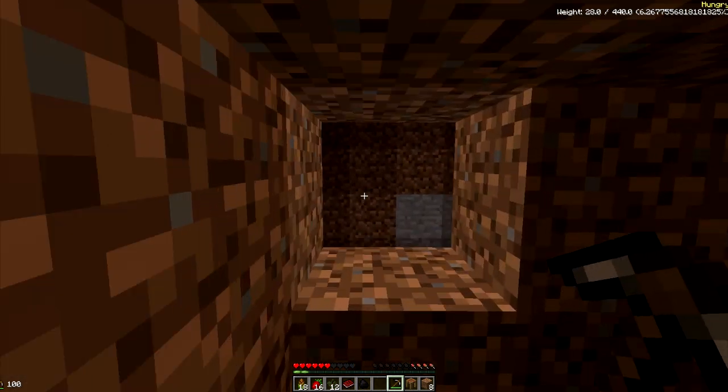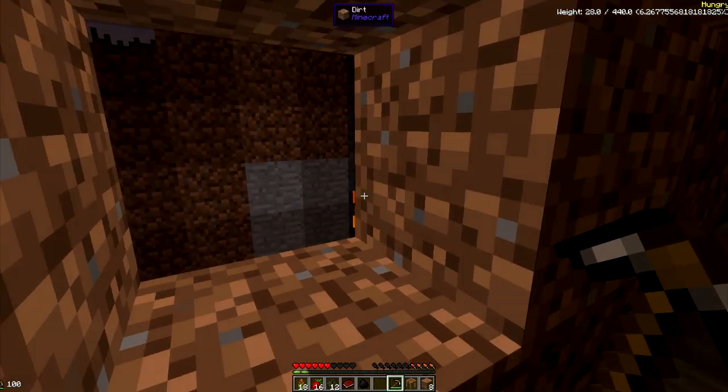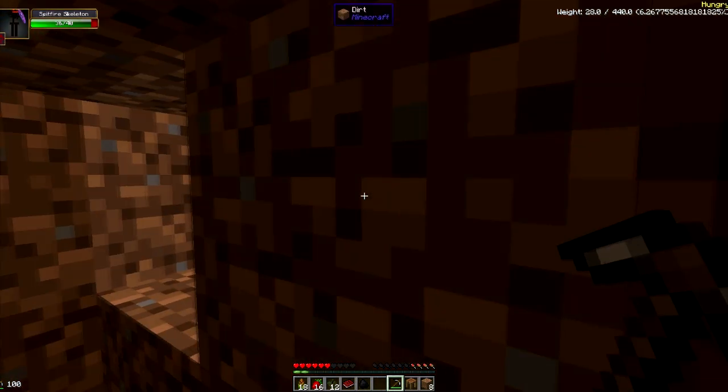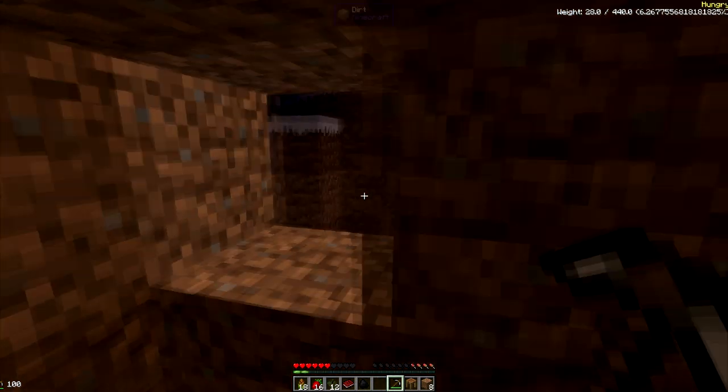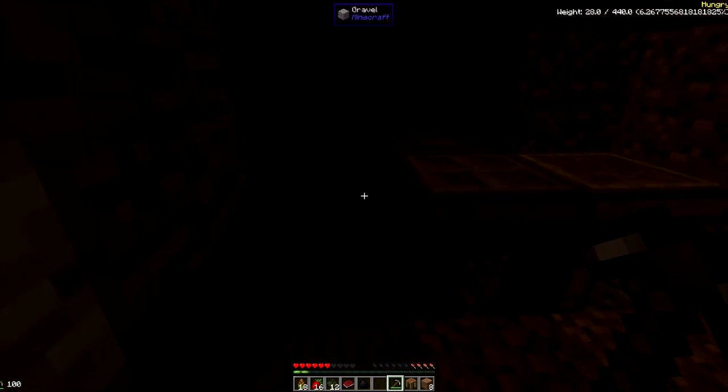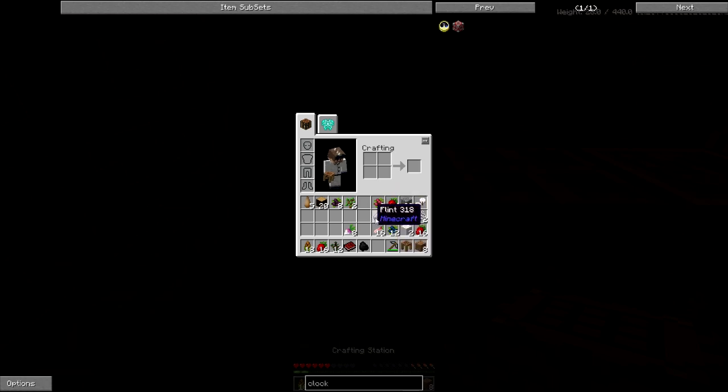And there's a burning skeleton just outside. Oh, Spitfire skeleton. See, he's just outside. He's giving me some light. Aw, how nice of him, right? So I need to place my... Oh, I don't really need my crafting table. So I got a piece of coal.